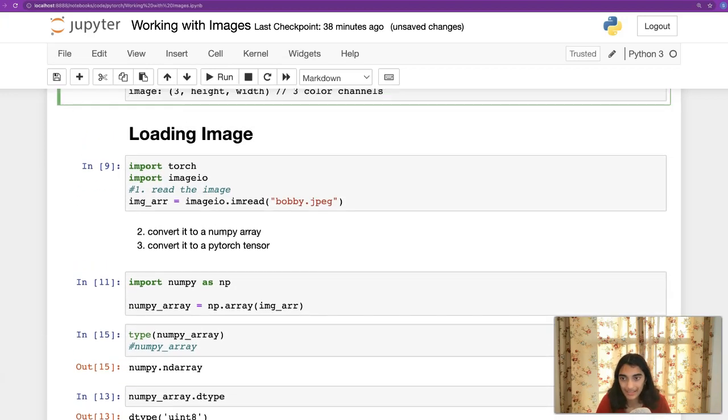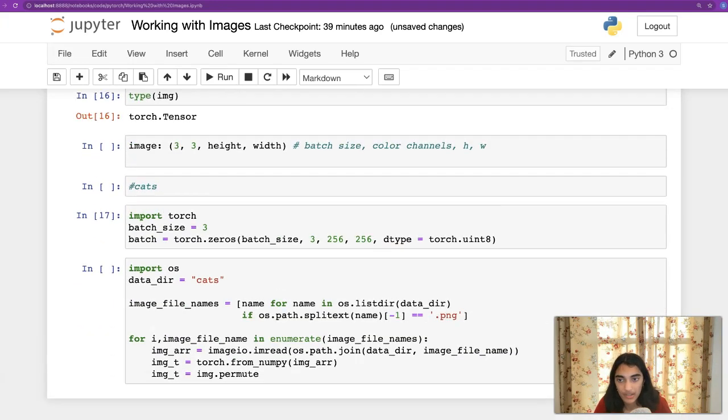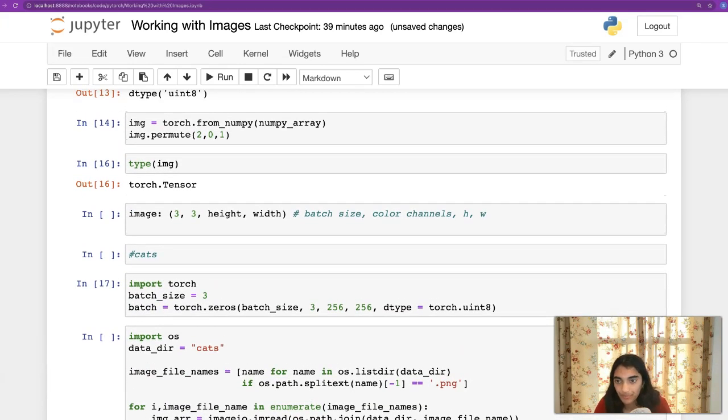Zero should go in second. So probably height was 0, right? And the other option is width. Okay. So that's probably how it was, right? Height and width and the color channel at the end, but we want it to be height and width, and then the color channel needs to be in the front. So that's what permute does. It just changes the order of the dimensions.